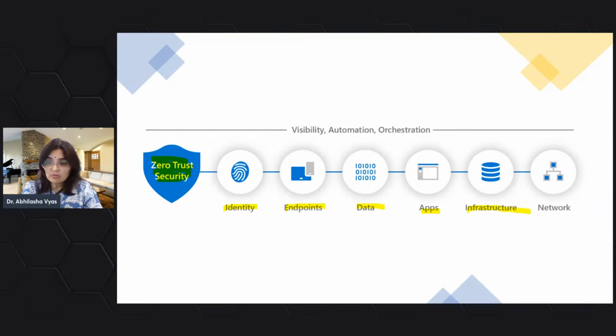And when we talk about securing the network, all the data is ultimately accessed over the network infrastructure. So networking controls can provide critical controls to enhance visibility and also help prevent attackers from moving laterally across the network. That can also be controlled with the help of the zero trust model.